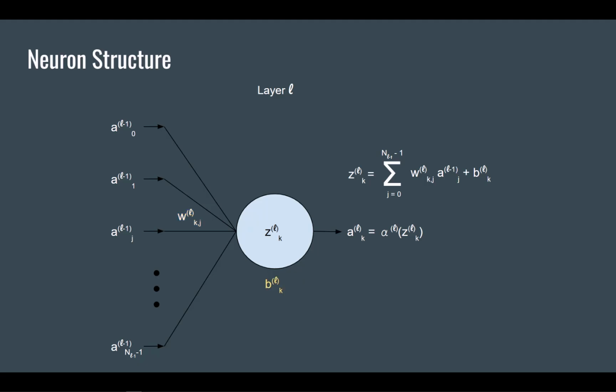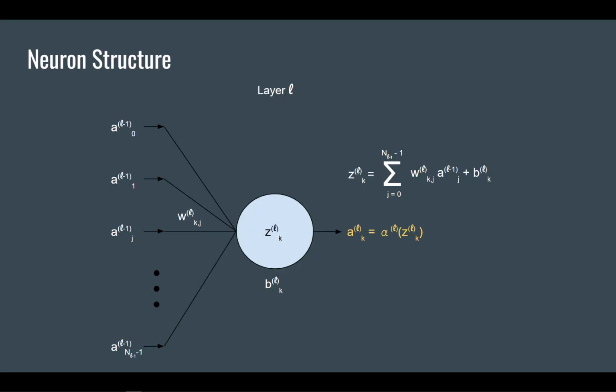In addition to the weights, each neuron has an associated constant called the bias for the neuron. The bias is labeled b superscript l sub k. In order to calculate the neuron's output, we first sum the multiplication of a weight by its corresponding input, and then we add the bias. For simplicity, the result of this operation is assigned to a variable labeled z superscript l sub k. The value z is often referred to as the net value.